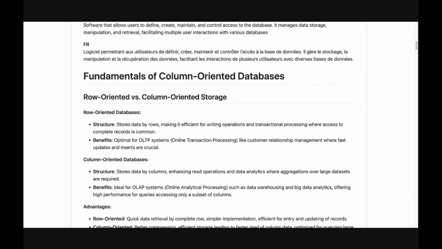Whereas when it's column-oriented, where the data is stored by column, read operations are typically faster, because when you're looking for data, you're typically looking for some information in some columns, not necessarily all information in one row. Maybe one of the columns could be salary, one could be age, one could be project.